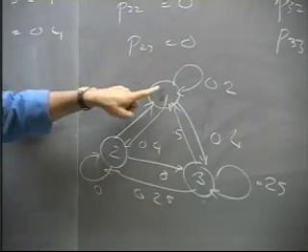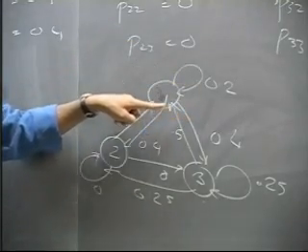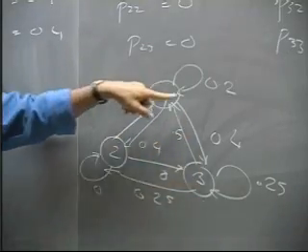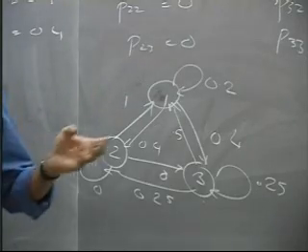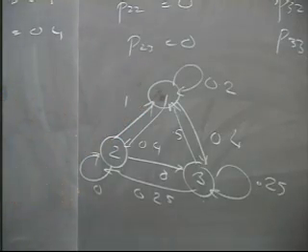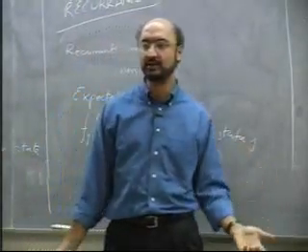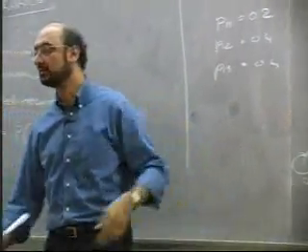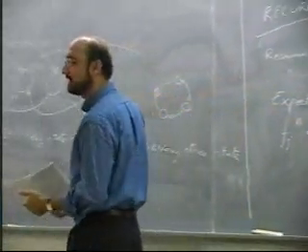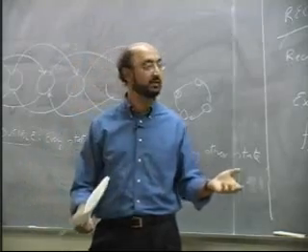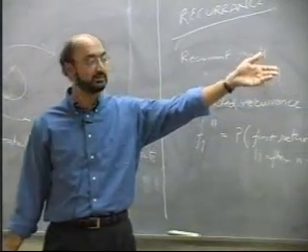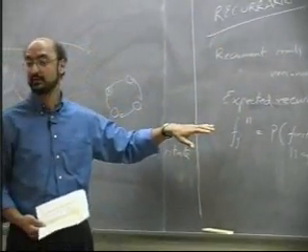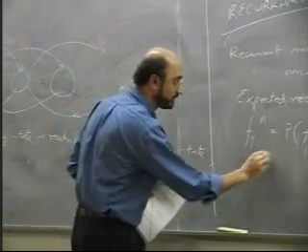To get 2 steps, I can take this twice, or I can go here and come back, or I can go here and come back. So I have 3 different ways of re-entering the state after 2 steps. Each of these is an independent event, so I can take the product and add it up. How about 3 steps? Same thing. I can do this once and then this, or whatever. There's an exponential number of paths I'm going to keep trying. However, in theory, it's certainly computable. It's a long computation, but we can define what f_j^n is for each state j.